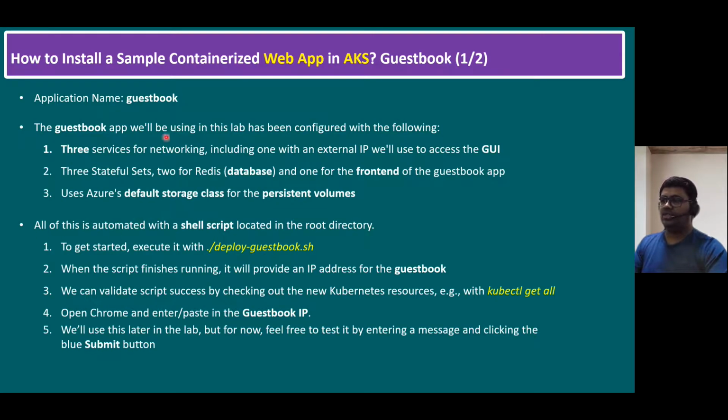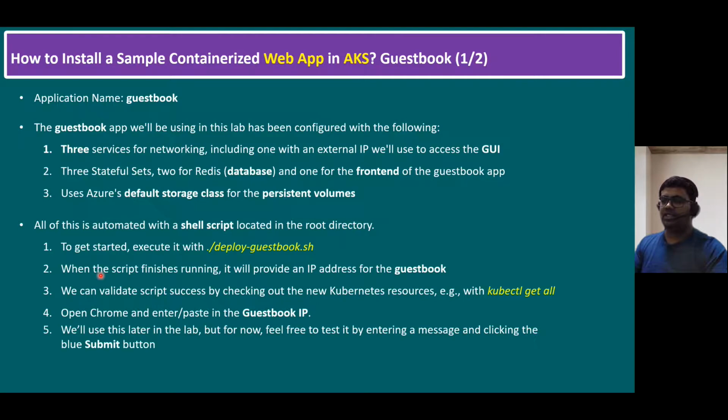Whatever the Guestbook application has is all automated with the shell script located in the root directory. We just verified this file is available. To get started, execute this command: once we type ./ and the file name, it will automatically install the Guestbook web application.